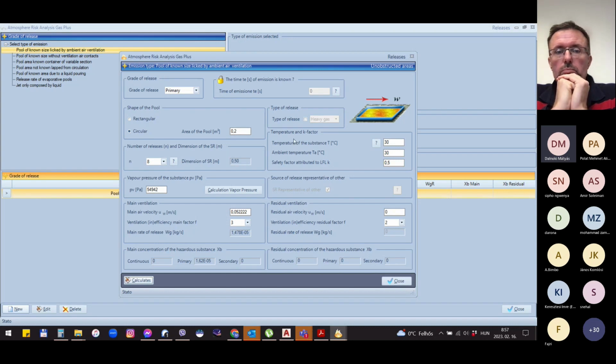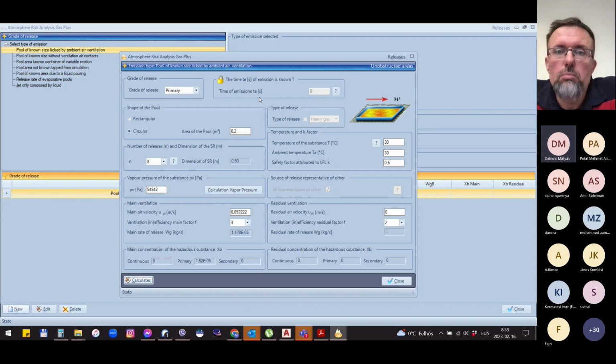primary grade of release. In several cases, if you have got some interlocks, not in this point, but if you have got a pressure or a flow meter interlock in case of a tank filling process, which could close the filling points, the source point and the end point in case of a tank filling, if you have got any source of leakage, you can set the time of the emission.